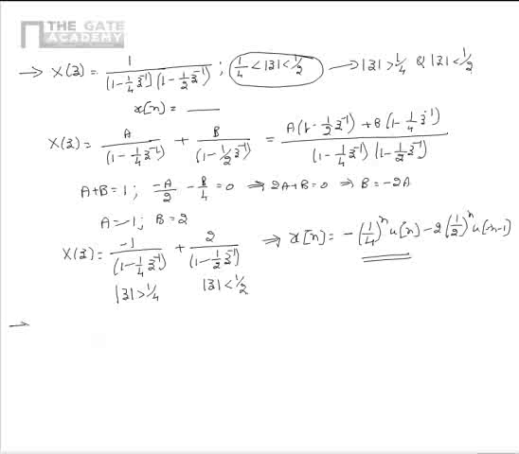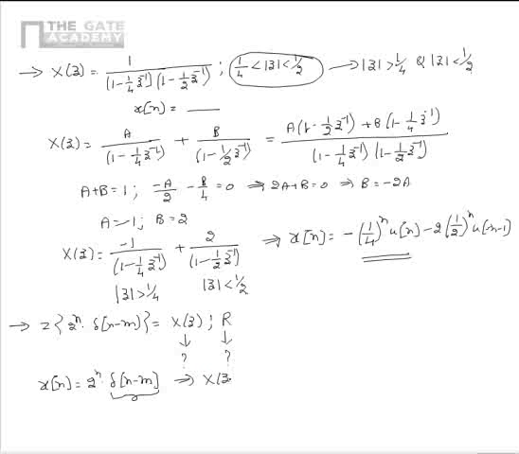Now let us look into another problem, as per which it's given that the z transform of the signal 2 power n into delta of n minus m is given as x of z and the corresponding ROC is R. We need to find the x of z and the ROC R. We see that the given signal x of n is equal to 2 power n multiplied by delta of n minus m. Here delta of n minus m is an impulse at n is equal to m.